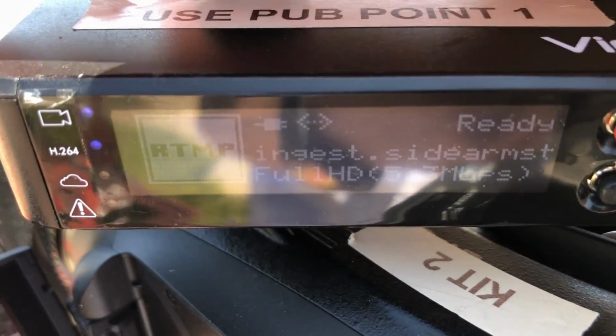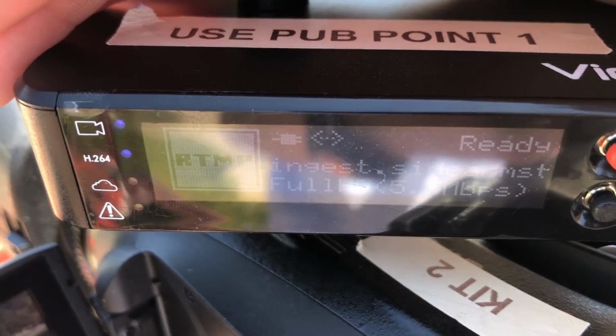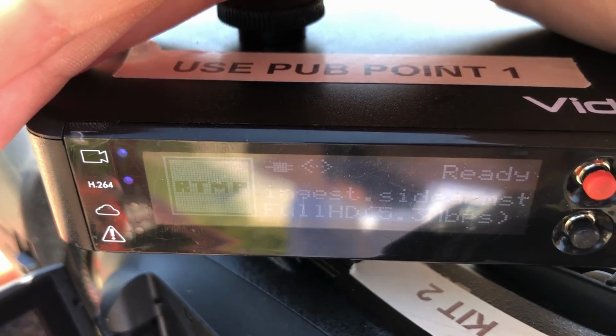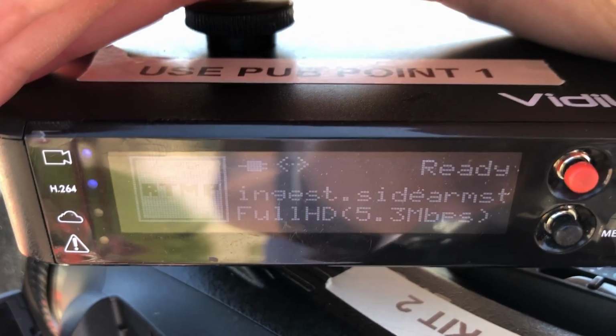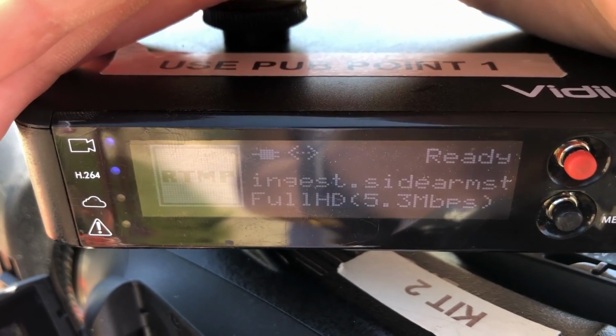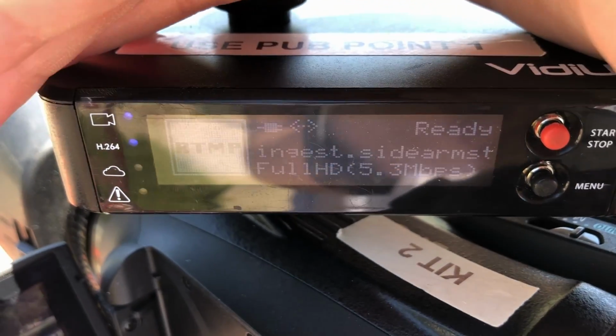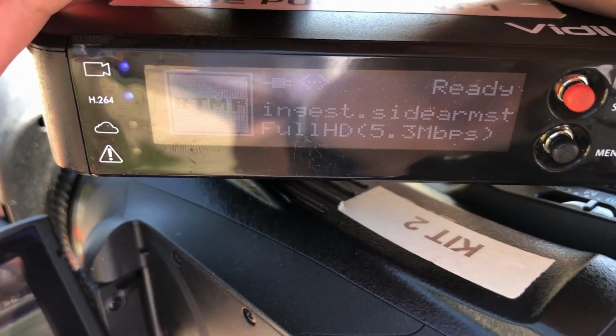Okay, so just so you know, this is what you want it to look like with the little plug sign instead of the battery sign. So you know that it's running on power continuously instead of whatever battery it may have. I just have to twist the power cord a little bit in the socket. So just keep an eye on this throughout the game and make sure that this doesn't shut off, obviously.